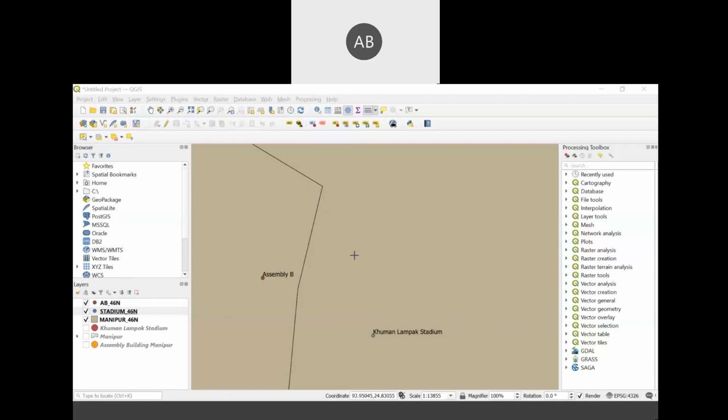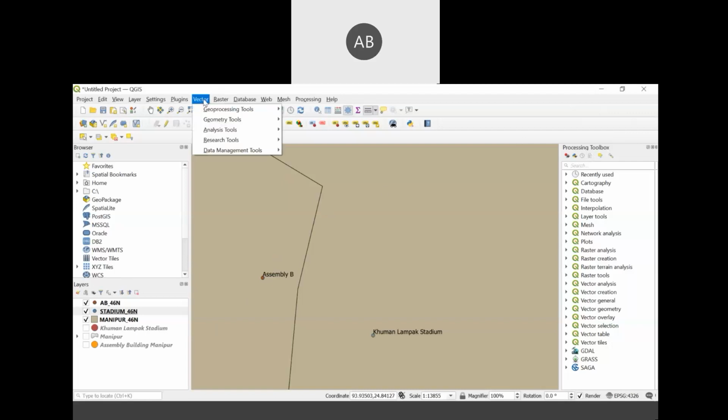Now my question: I want to know, for example, what is the coverage within a distance of 1 kilometer from the center of the assembly building. That is the purpose. I can use the buffering tool.